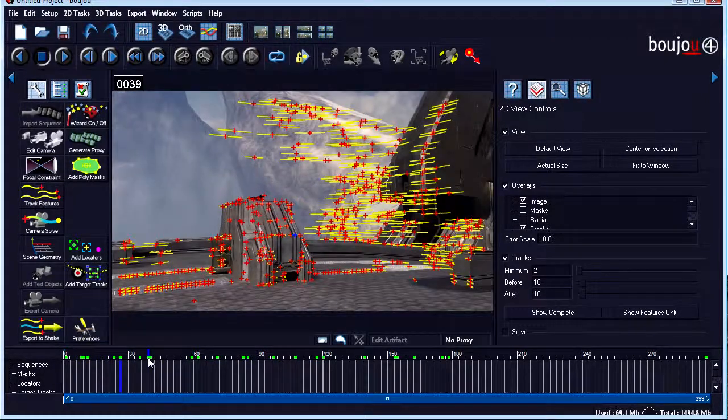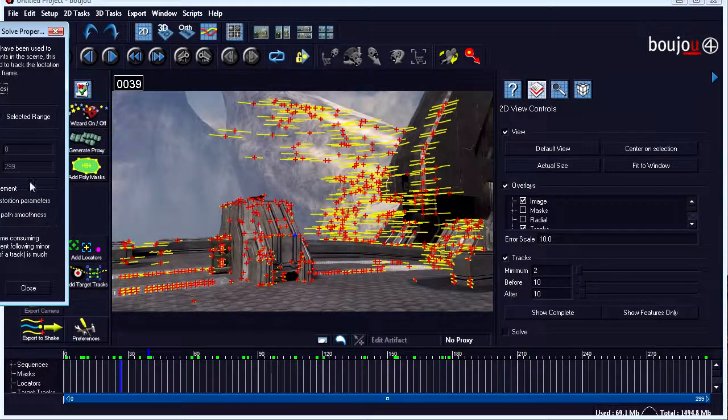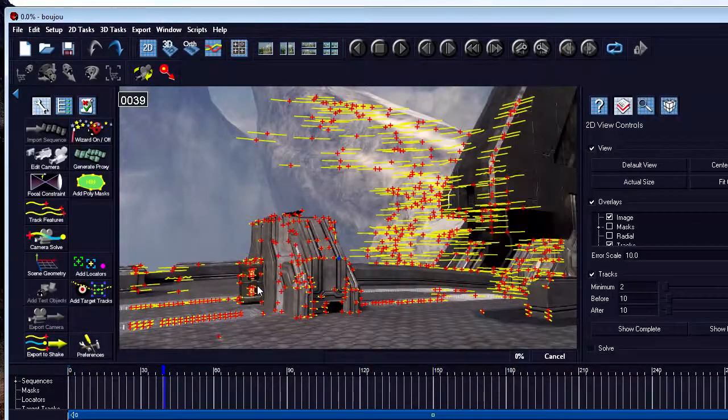Solve the camera, basically, it takes all these tracking points and it assesses the scene, and it makes the scene 3D using the tracking points, so basically it creates a scene out of the points so you can export the data properly into 3ds Max. So we're going to click Camera Solve and double click on both of these. Let's just make the track a bit better. The solve, click Start, and I'll be back when this is done.